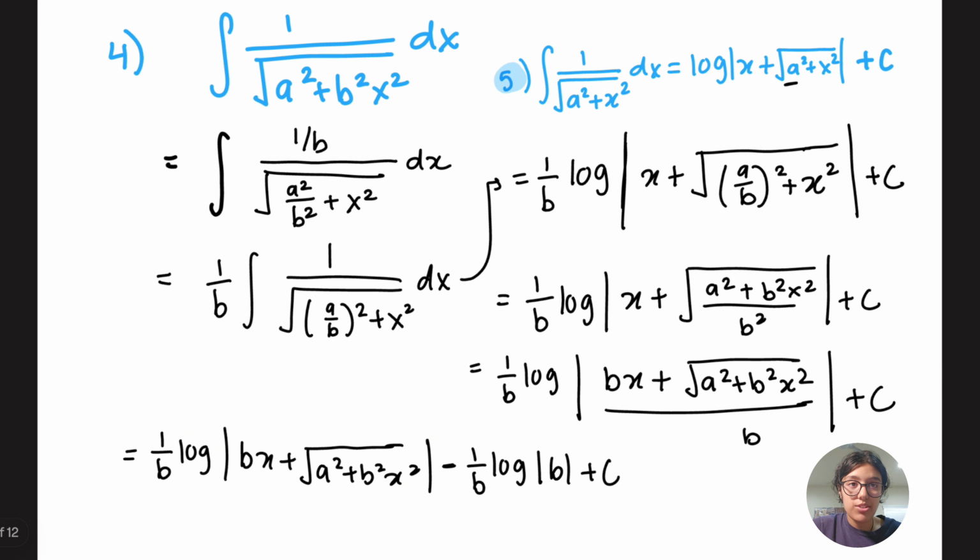So I'm going to take a pause over here. I applied the property of logs, which is log a over b is equal to log a minus log b. So in this case, I have that minus over here. I have that minus 1 over b log b, which is the bottom over here. Now this part is just a constant, right? Because b is a constant, and then log of absolute value of b is also going to be a constant. So all of this is just going to be a constant as well. So I can actually just replace all of that and just write plus c. And that is going to be our final answer.